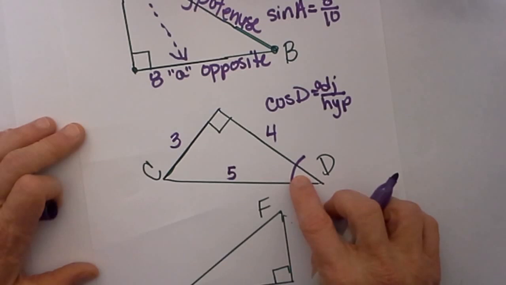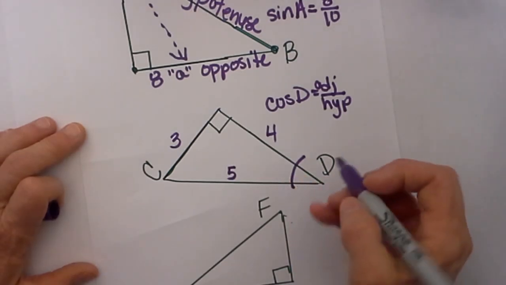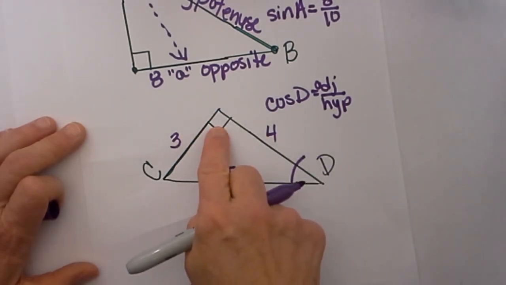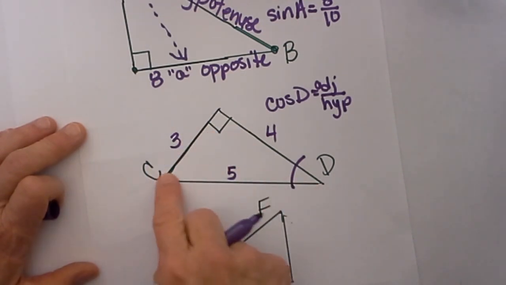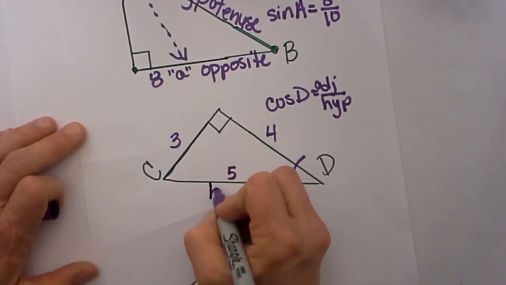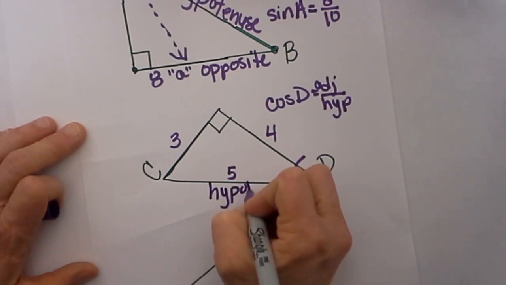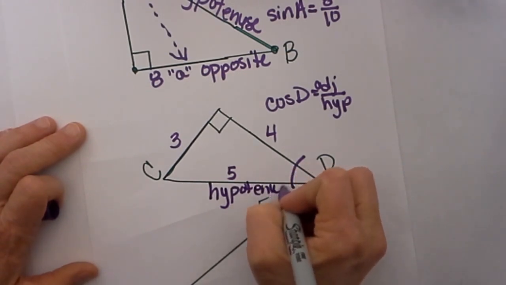But the adjacent side I have to identify it. So to start, remember here is our right triangle, so that means this side right here is our hypotenuse. So label it first, it is opposite the right angle.